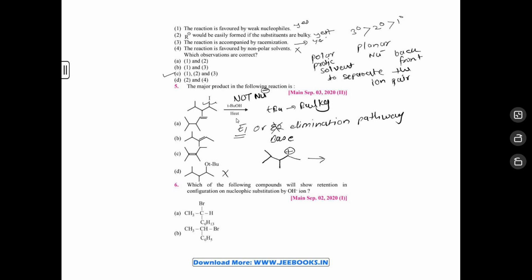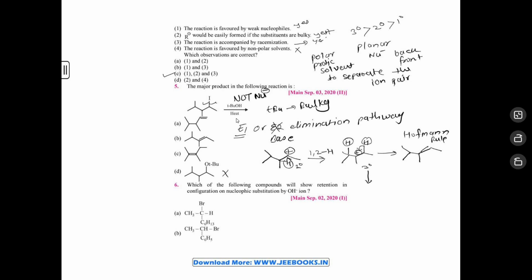So we can see that here there is a possibility that this hydride can transfer to this carbocation, and this is called a 1,2 hydride shift, to give the more stable carbocation. This is the more stable carbocation, this is a tertiary carbocation, this was the secondary carbocation, now you have a tertiary carbocation, and this tertiary carbocation has two beta hydrogens, one is here, and now we have to see which beta hydrogen will go away. So if you remove this beta hydrogen, then you get this product, which is the least substituted double bond, and this is according to the Hofmann rule.